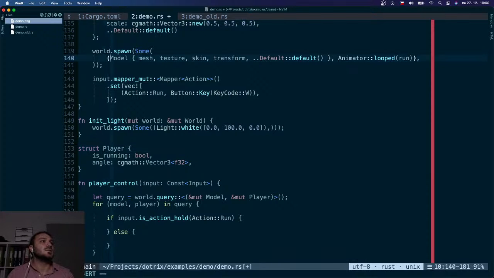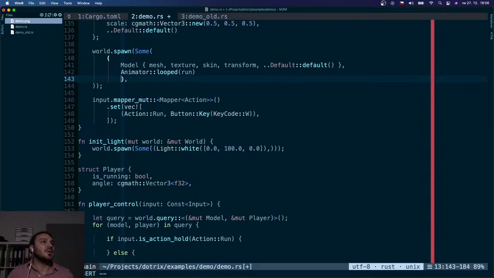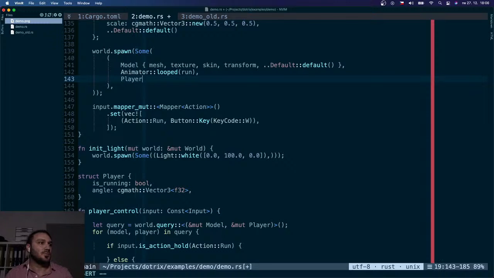And we need to add this component when we spawn our players. So let's go up here. We have model, we have animator, and we also add here player.